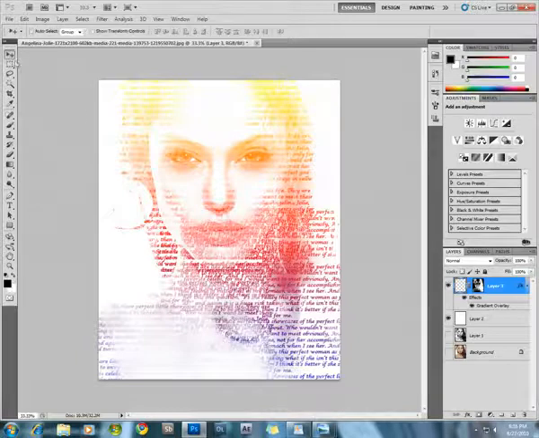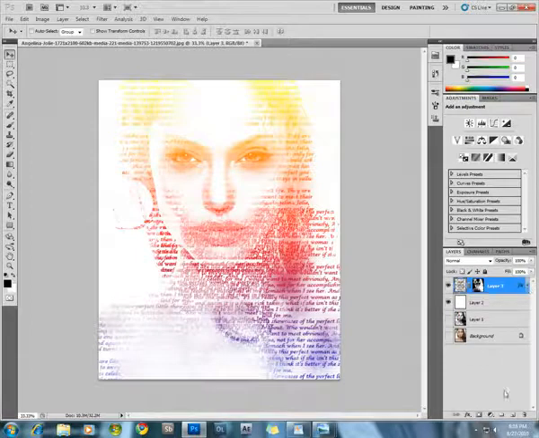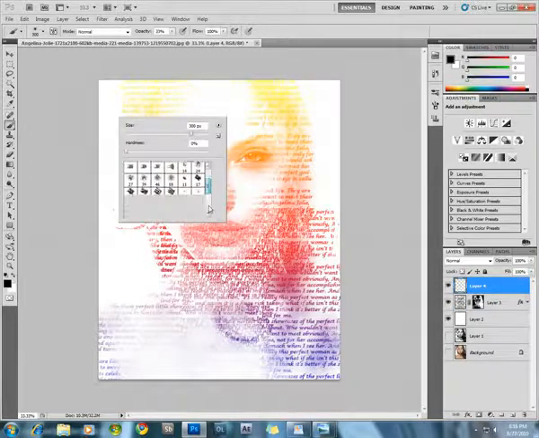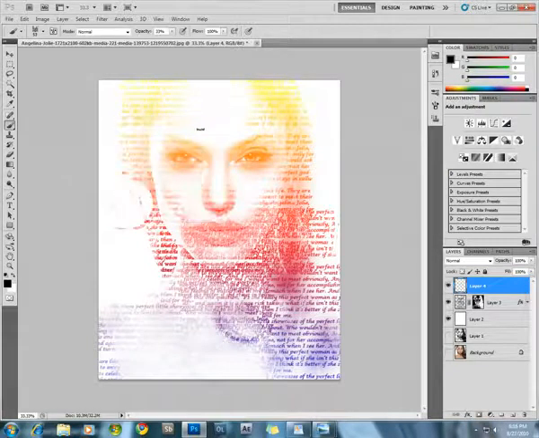Okay, now that does about 98% of the job. Now if you want a single letter to be repeated over and over again, you could do that also. I'm going to show you an example. Just add a new layer, and I have already made a brush preset of my name on it. So there we go.